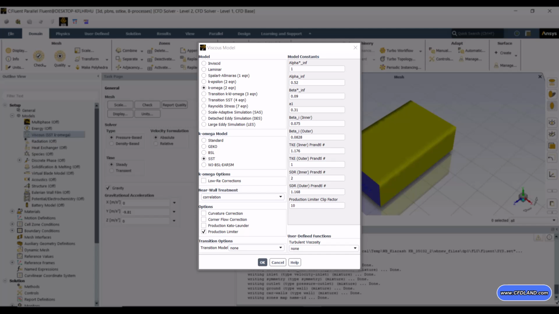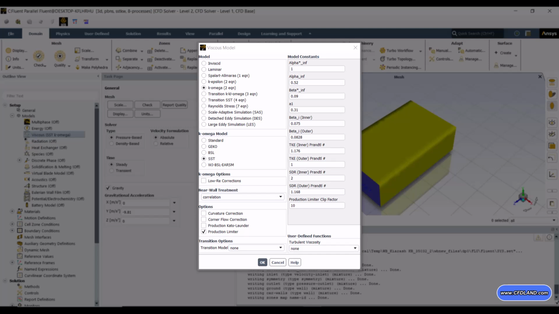But when it comes to the k-omega SST model, it is highly recommended for aerospace or aerodynamics analysis applications because it offers an excellent balance between accuracy and computational cost, especially for boundary layer flows, and it handles both near wall and free stream regions.